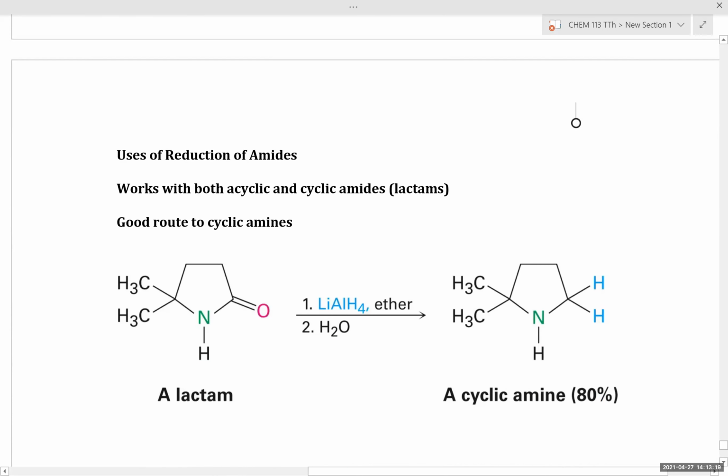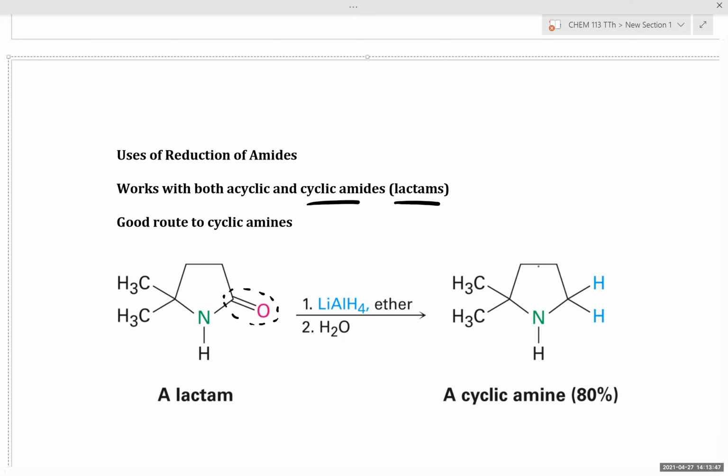Now, you may say, what's so special about this amide reduction procedure? Well, we can prepare amides and then reduce off the amide carbonyl to make complex cyclic and acyclic amines. So reduction of cyclic amides, also known as lactams, with lithium aluminum hydride cleanly yields cyclic amines. This is a counterpart to the method of reductive amination that we observed on the exam and in the chapter on imines and enamine reactivity.